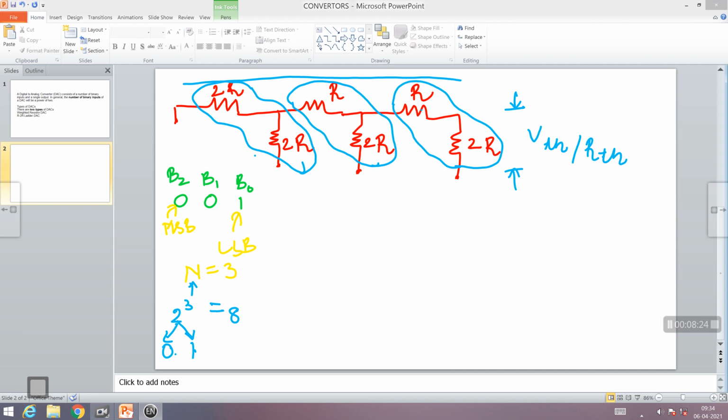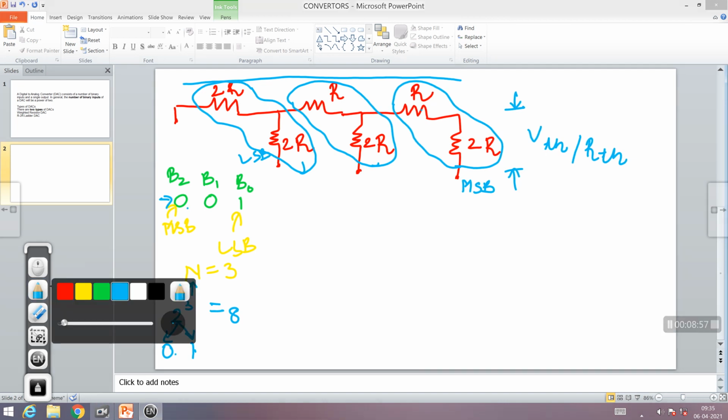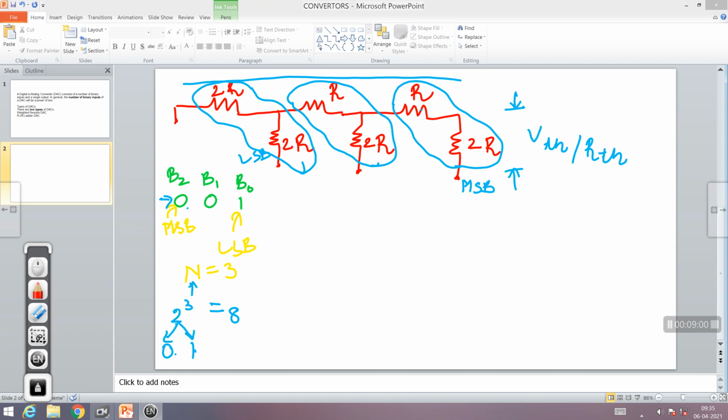Okay? Now, what you have to do is, this is my network that is given to you. So if n is equal to 3, you will have 3 networks like this. The last network will have 2R and 2R in combination. Okay? Remaining will have R and 2R. Now what is the first combination of these 3 bits given as 0, 0 and 1? So what is happening is, this n is taken as my MSB, okay, and this point is taken as my LSB.